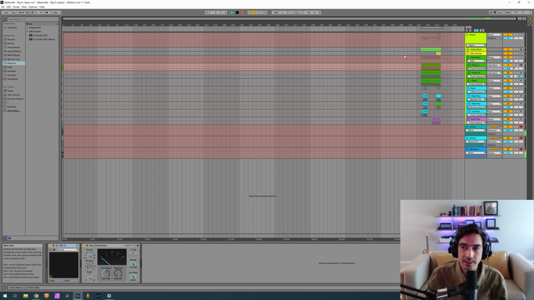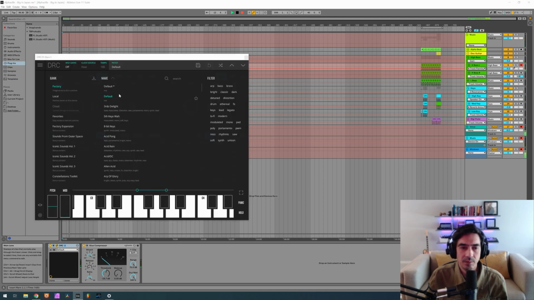Okay, so we got 6 sounds to do, and the first one that we're going to do is this one, which plays like this. There's 2 of the same one. They're hard panned left and right, so both together sound like this. Okay. So I'm gonna start with this one, bring it to the center, bring back the default patch.